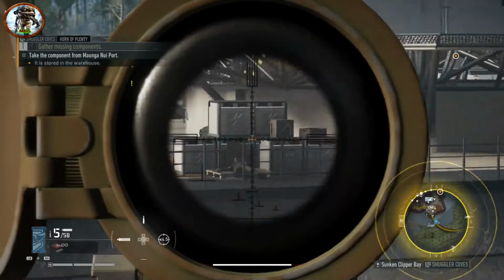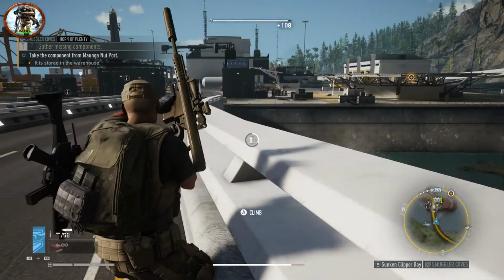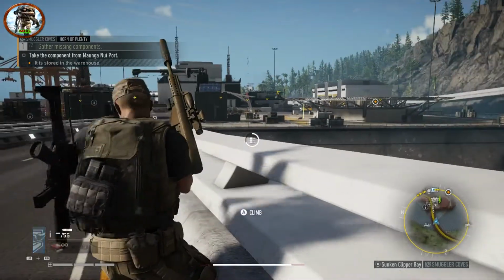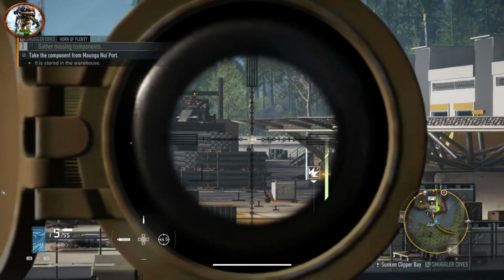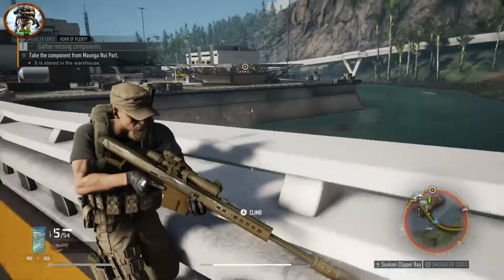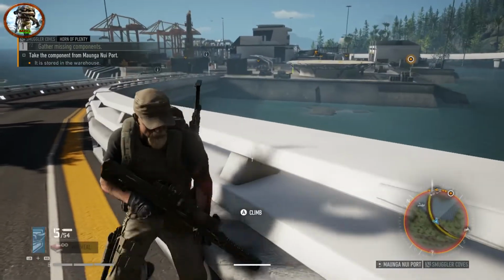Now I'm just going to start picking people off. And you can see anytime they get alerted, it's always a good thing because you can see where they're located at. Now one thing you're going to want to make sure you do is there's a turret over there. Make sure you disarm that turret. Now I'm going to get in cover so I can get to higher ground and get some more shots.